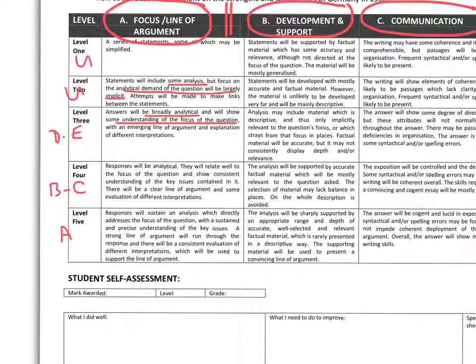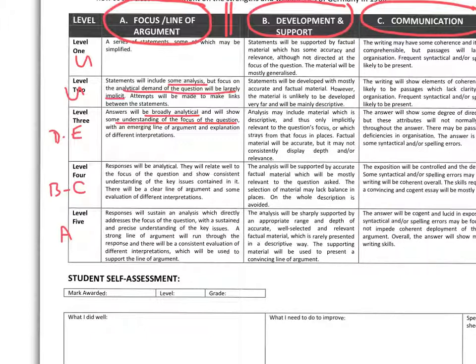Moving into B to C grades. Now it's not an exact science. There's always going to be fine lines, subtle shades where you move from one to the other, and the examiner's got to make a judgment on that. It's not like maths or science where you can mark that accurately.